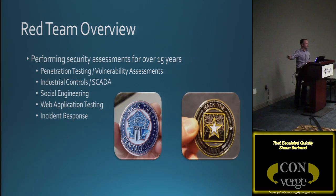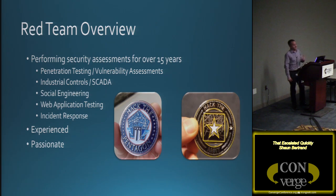Does anybody else have one of these medals from Hack the Pentagon, Hack the Army? It was a pretty small invitation, happened last year and earlier this year, and we did pretty good on the red team, and we were awarded some of these medals. We're experienced, we're extremely passionate. When I got into this industry 15, 20 years ago, it wasn't because I thought information security was going to be the lucrative market to be in. I got in it because I thought it was cool. I joined 2600 meetings 20 years ago, and started to get some understanding of what this stuff is all about. And then one day, I don't know how it happened, but I went through a presentation that CBI was giving, talking about information security, and at the time, nobody was giving seminars talking about InfoSec, so I really thought it was cool, and here I am 15 years later, running the red team.